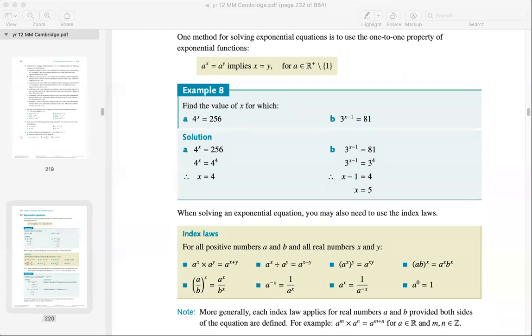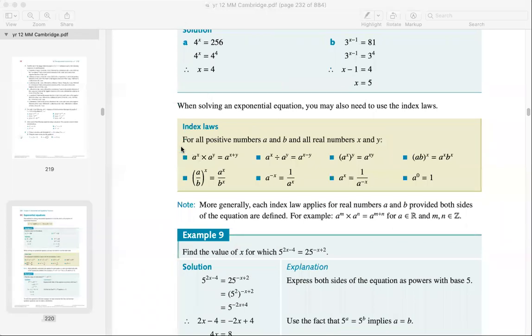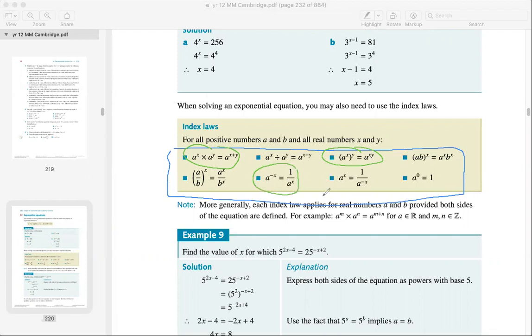And for these 8 important equations, or theorems or formulas, whatever you want to call them, you have to be really, really confident about them, okay? So the first one, and the third one sometimes can trick people a lot, okay? And this one is also important. And the last one, a to the power of 0, is just 1, okay?